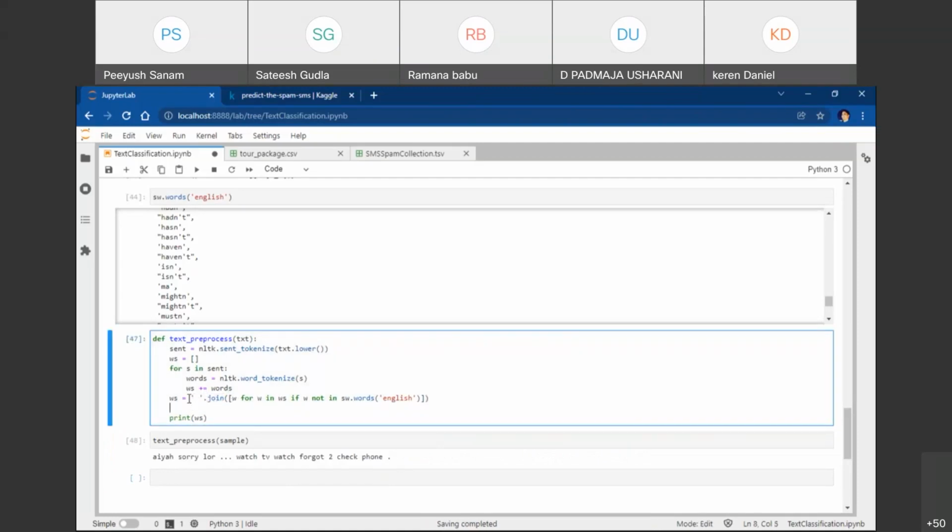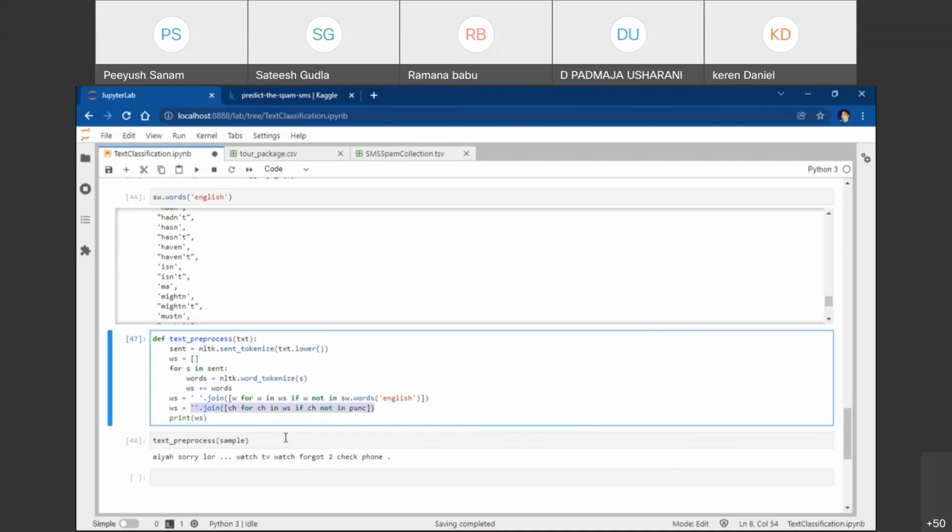Why did I join this? Because I wanted to remove the punctuation symbols also, and I am thinking of doing it like this. Let me show you. What to do here is join and make it w for w in ws if w not in punc. Actually, that is not w anymore, this is ch, the character we're finding from itself. So just making a little more meaningful name here, and then joining back as a string.